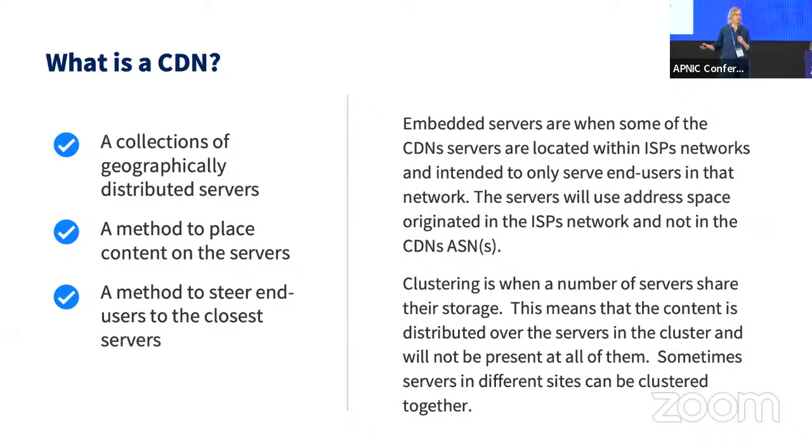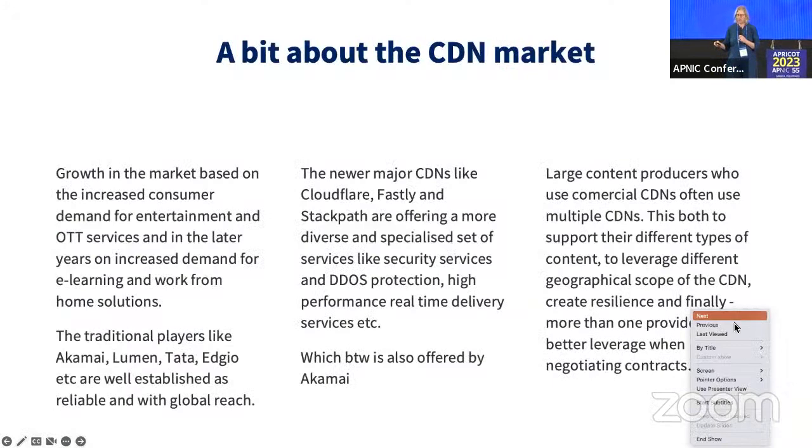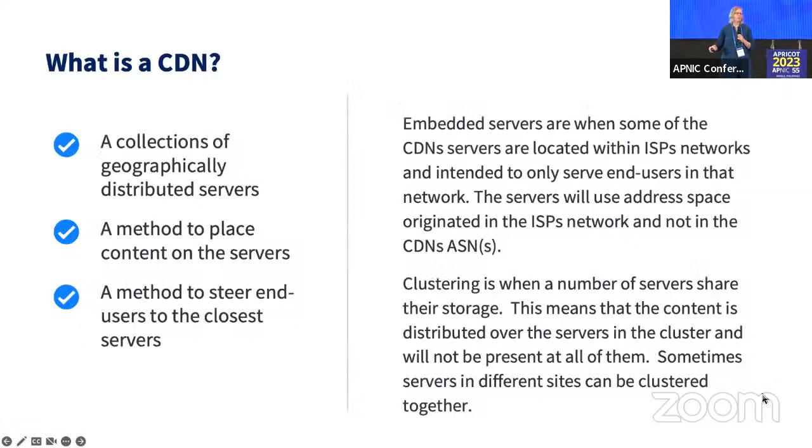Another thing that I'll talk about a little bit later that we should be aware of is that the servers can be clustered together. So you will have a number of different hardware devices, but logically it will appear as one because they will be sharing their disk space. It's a way for the CDN to scale the amount of storage they will have at a location. But clustering can also, you should be aware, also happen over servers that are distributed geographically. So don't always assume that just because some servers are in one PoP and you have a set of servers in another PoP, they're two different clusters. They can be the same, or they can be three or four clusters. So again, a lot of things to be aware of.